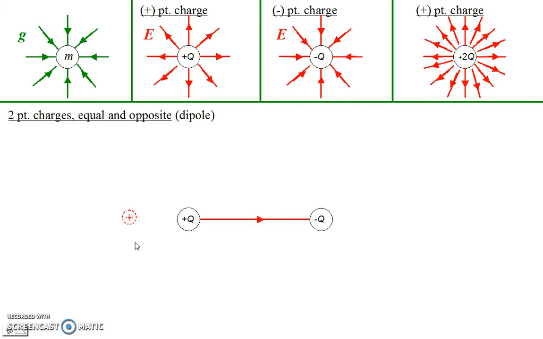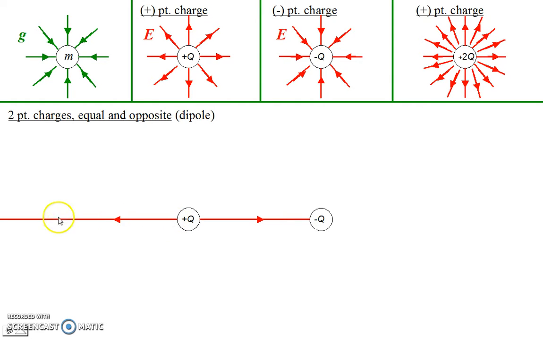Do they cancel? Well, we should notice that our positive test charge is closer to the positive source charge. And while we haven't gone through the equations yet, proximity does win. And that should make sense. Anytime we deal with the gravitational field, the closer you were to the mass, the more of the field it felt. And so it's going to feel a stronger repulsion from the positive, a weaker attraction from the negative. Who wins? The positive charge wins. And so overall, it will be repelled in this situation.